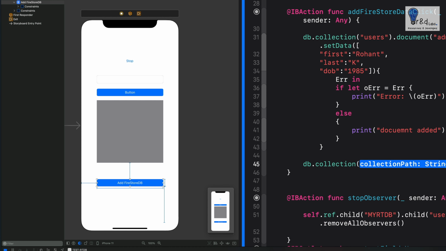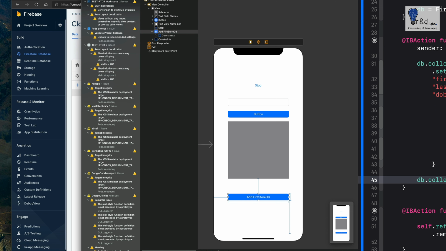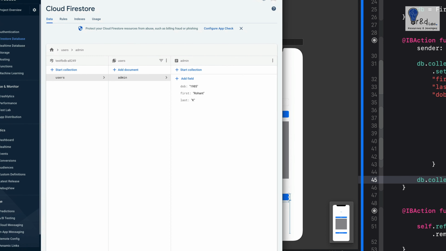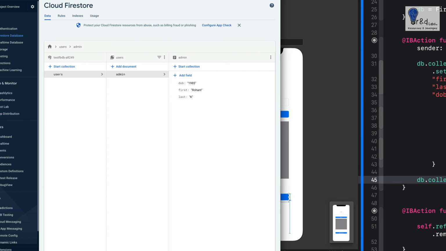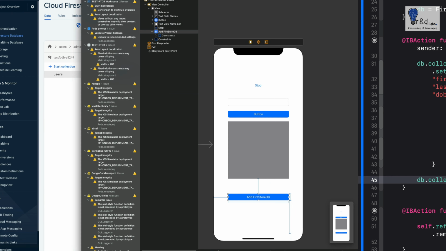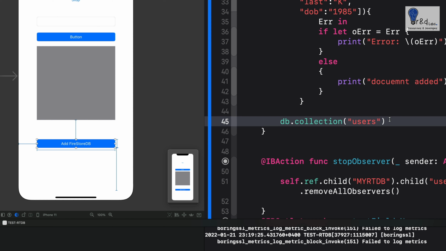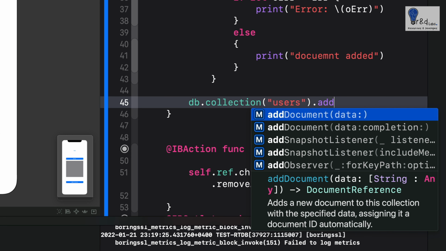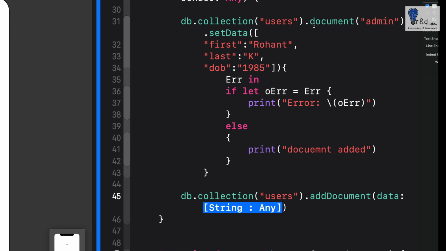collection. Okay, so again the same line of code that we are writing, and here we'll just write users. So if you write anything else apart from users, it will create a new collection. Okay, so you will write the same collection as we had written in the previous lines. So let's write users dot add document. Okay, instead of the document over here we are going to write add document. So this will give you a randomized number. We will see how it is done.